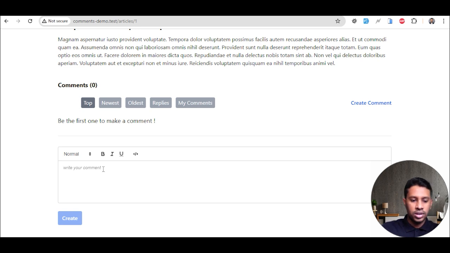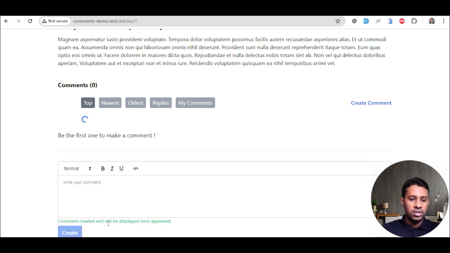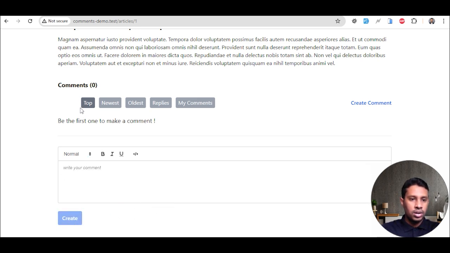So let's create a comment for testing. Let's create it. Message is changed, and you can't see that comment, and comment count is also 0.